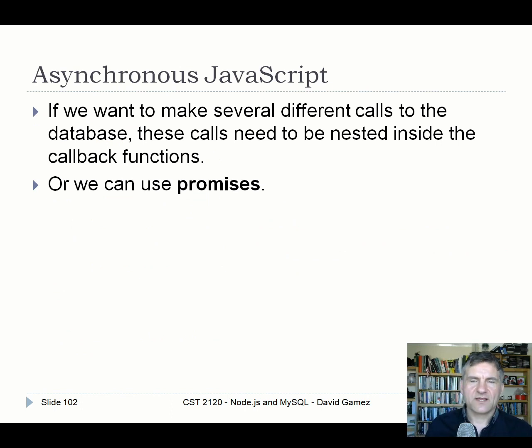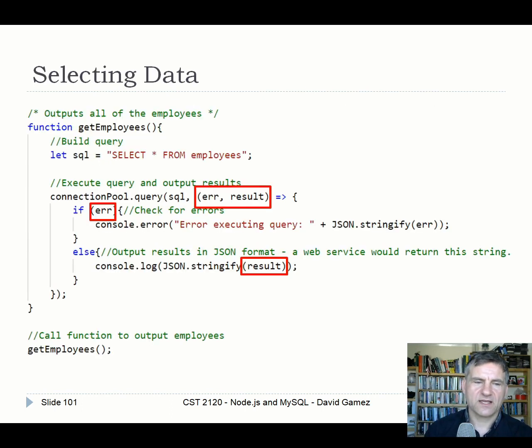Now, that's fine. If we were doing a web service or something, this might be our handler for a get event on a particular path, and it'll have a request and response. As long as we can pass the request and response object to here, then the response can be used to send back the data that we've got in the database. So that's kind of fine.